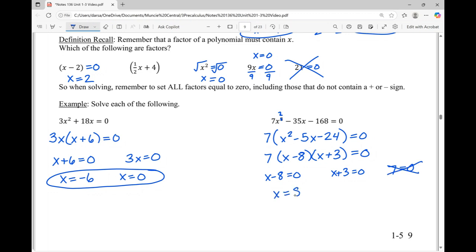And so again, we get 2 answers out of this question. And in this case, they are 8 and -3. But notice taking out that greatest common factor, even though it didn't give us another answer, it did make the factoring bit easier.